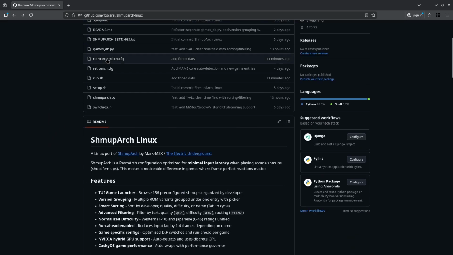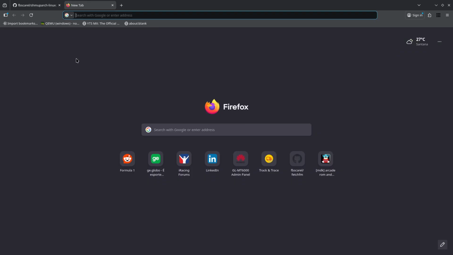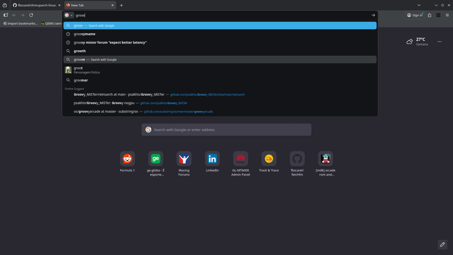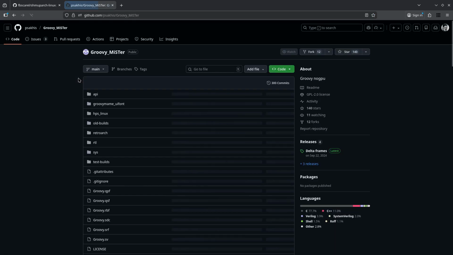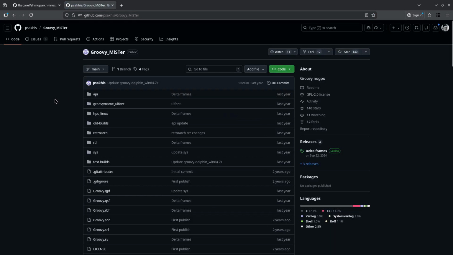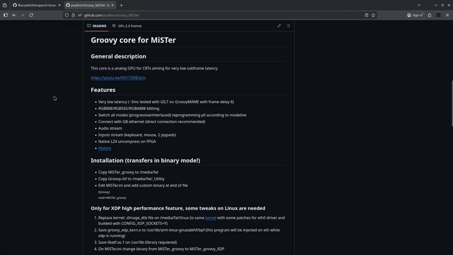Now, finally, if you want to run the Mister, i.e. Groovy Mister, in RetroArch, then you need the thing here. So we're going to check Groovy Mister. There we go. This is Sorgelig's, the guy that passed away, as I understand, unfortunately. And so this is the Groovy core for Mister.